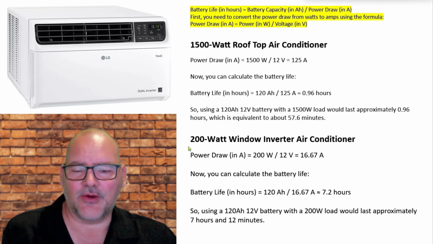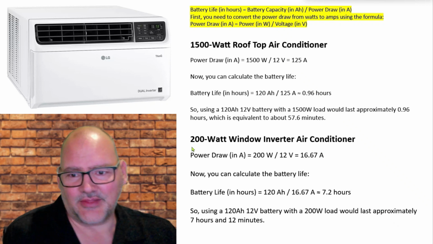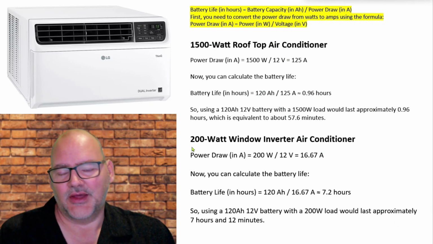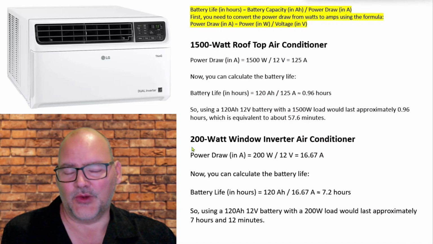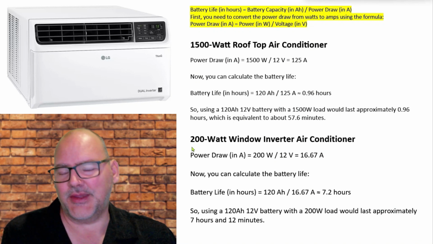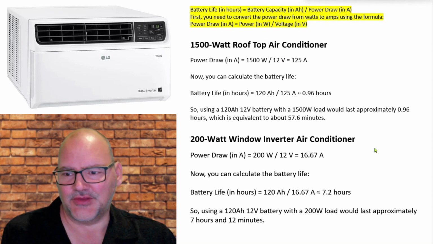An inverter air conditioner, believe it or not, runs at about 200 watts. Now, there's an initial hit. When you first turn on your window inverter air conditioner, they draw 800 or 900 watts of power. They draw a ton of power at the beginning to get your RV cooled off fast. And after about 10 minutes of this high draw wattage, they come down to about 200 watts of power. That's the number, and I've actually tested this in my RV. It works. 200 watts of draw is what the power is after the initial draw.